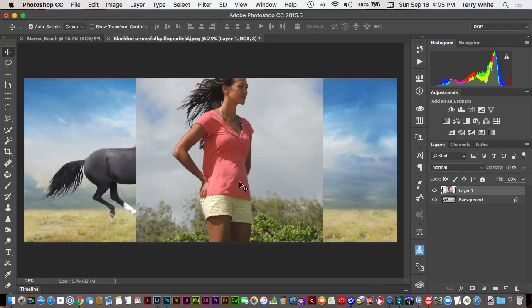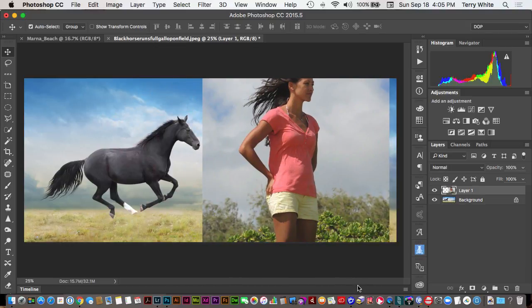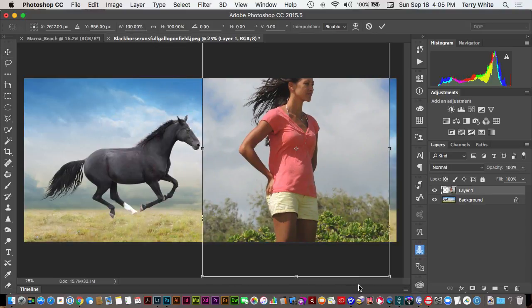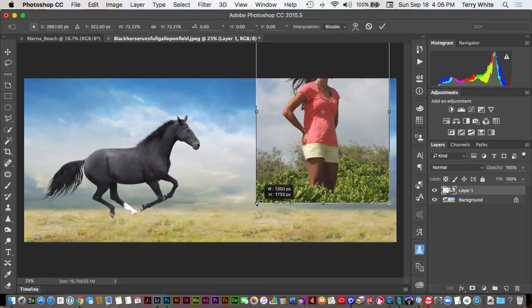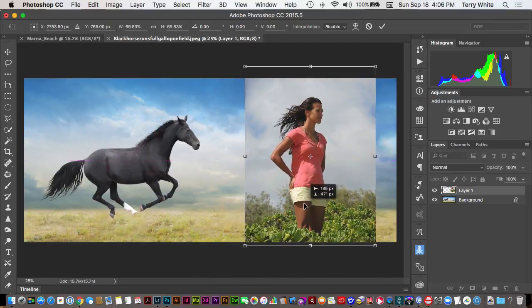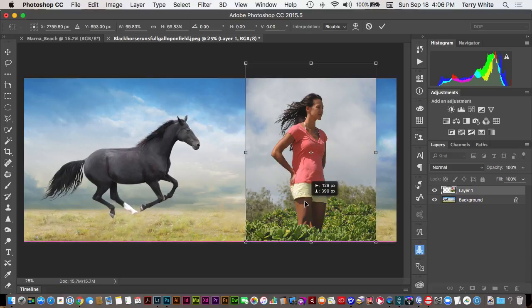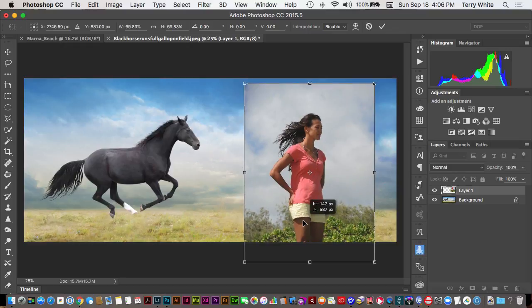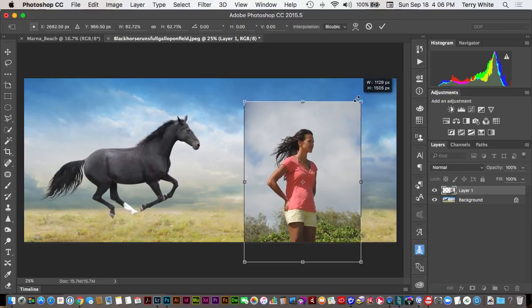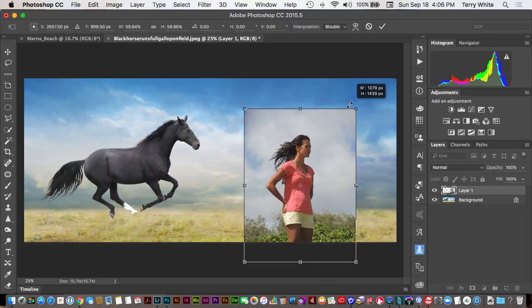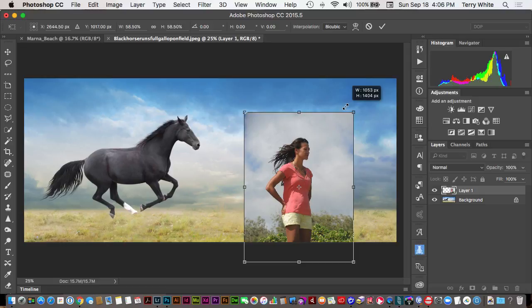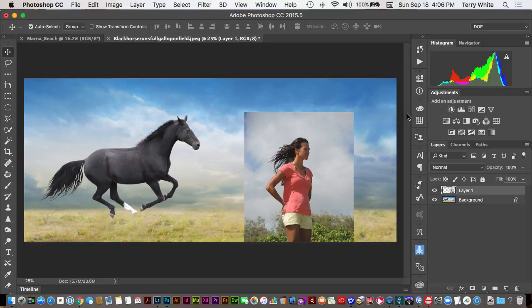Now, of course, she's a little tall, so we need to scale her down. Command-T for free transform. Scale her, pick her up, move her around. Now, you see the foliage in front of her legs? Her legs aren't there, so it's like this. I can't move the foliage out of the way to see her legs, so I'm just going to bring it down to the part to where it doesn't matter. All right, now, I don't know, I think she's still a little too big. Let me know when. About there? Okay. All right, so now we got her in place and we're done.